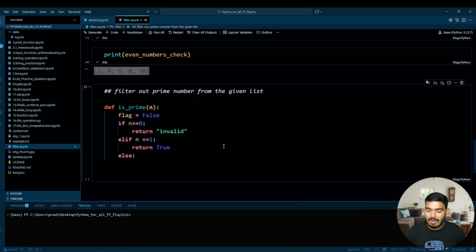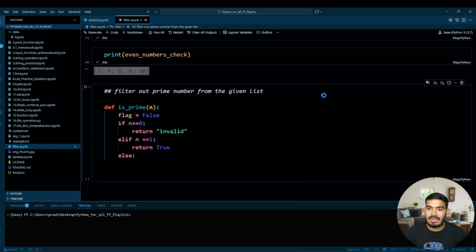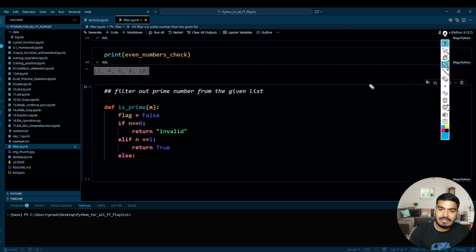I think you are not able to understand until I write. So let me write down, and I want to show you how I am calculating this math. Okay, so let's say that this n is equal to 10. If you want to know whether this number is prime or not, you need to divide this number from 2 to 10. And if that number is divisible by 2, let's say 5, or any other number, it means this number is not a prime number.